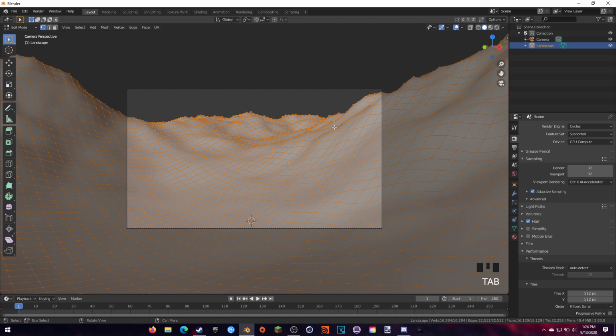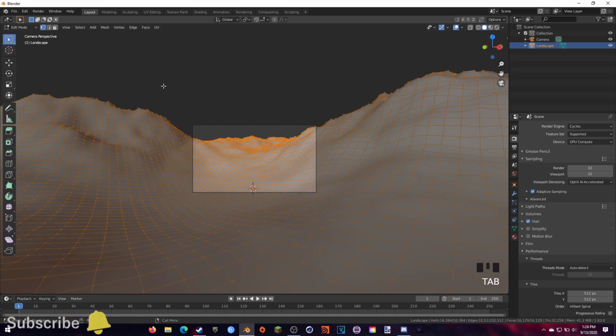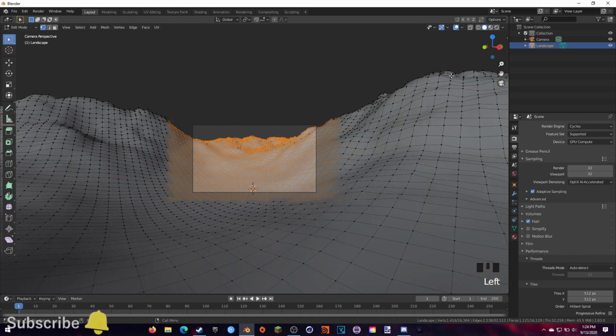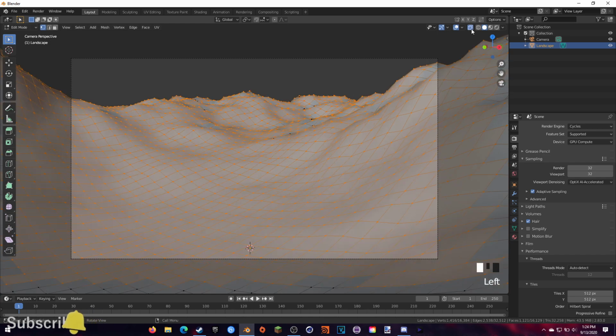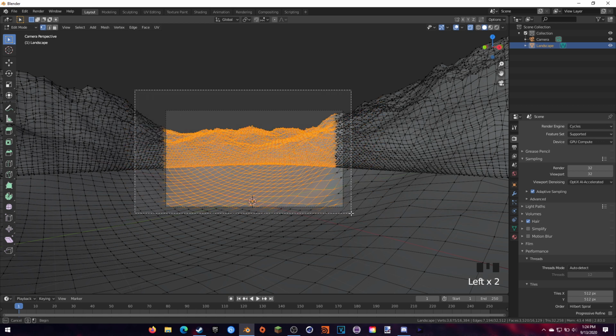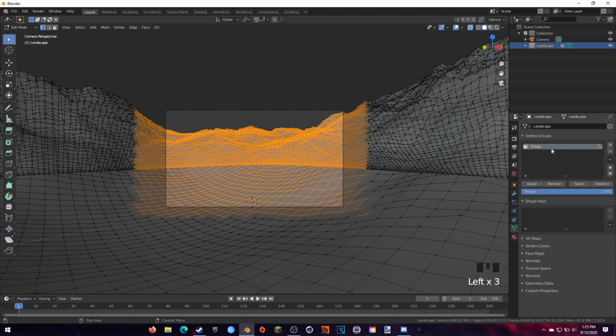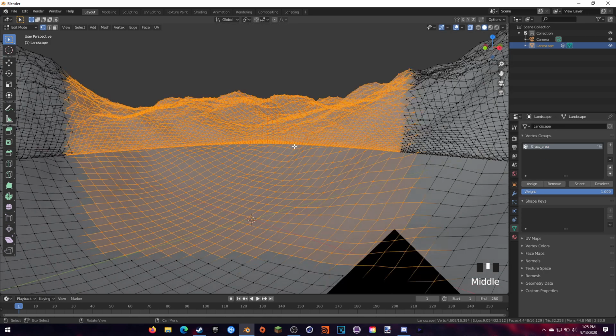Now we're actually going to make a quick vertex group so that all of our particles in the future are only going to be spawned in this kind of camera area instead of outside of it, just to save on some memory. So to do that, you just want to make a new vertex group. You can name that vertex group whatever you want. I just named it grass shape, or sorry, grass area for mine. And you just want to hit assign whenever you have that, and you should now have a new vertex group that we can use later.